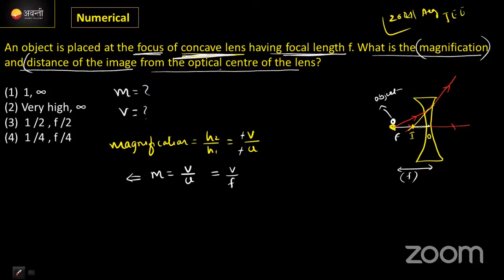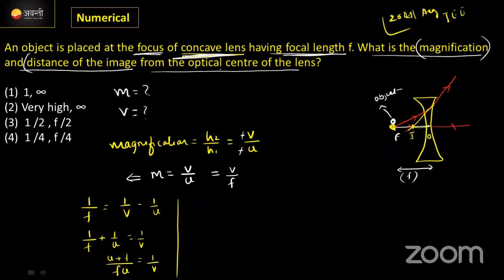That's why v find out करने के लिए हमारे पास और एक equation है, lens maker's formula में. Correct ना. 1 by f is equal to 1 by v minus 1 by u. Either way we can easily find out the value of v. Take 1 by u to the left hand side, then it will become 1 by f plus 1 by u is equal to 1 by v. ये simplify करो. क्या होता है, denominator में fu divided by u plus f is equal to 1 by v. Correct ना. हमको v चाहिए. Then do like this: v will be equal to, change the numerator and denominator, here fu divided by u plus f. Reverse कर दिया मैंने. That's it.